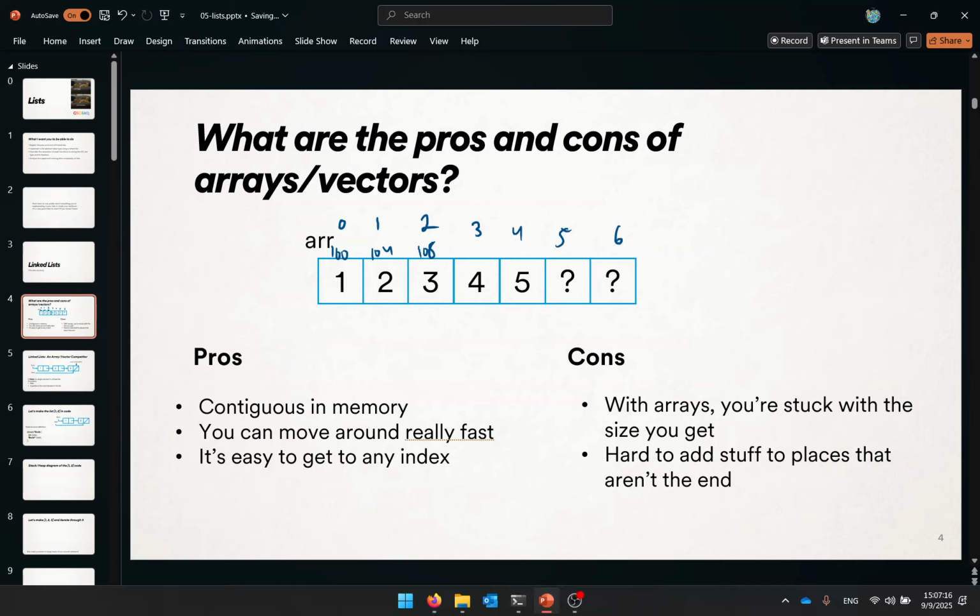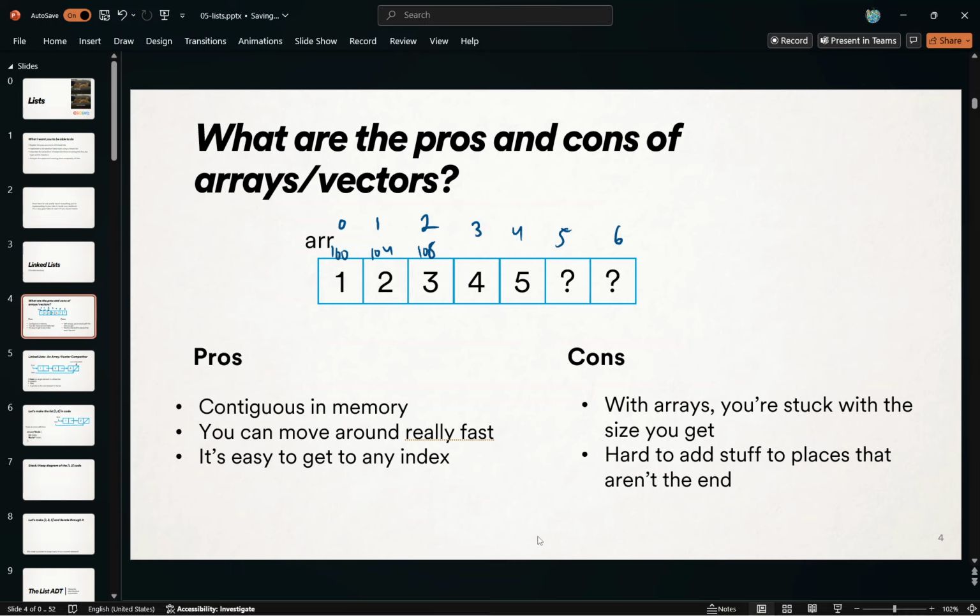There are plenty of cons, though, when you try to do some stuff. There are things that we've bumped into, I'm sure, as we've tried to use arrays and vectors. One very glaring thing is that with arrays especially, you are stuck with the size you've set. This is a size 7 array. It's not getting any bigger. Not getting any smaller either. So that's a problem. With vectors, you can push back, but you know the secret now. You have to copy things over, potentially resize, and that gets a little complicated and unwieldy.